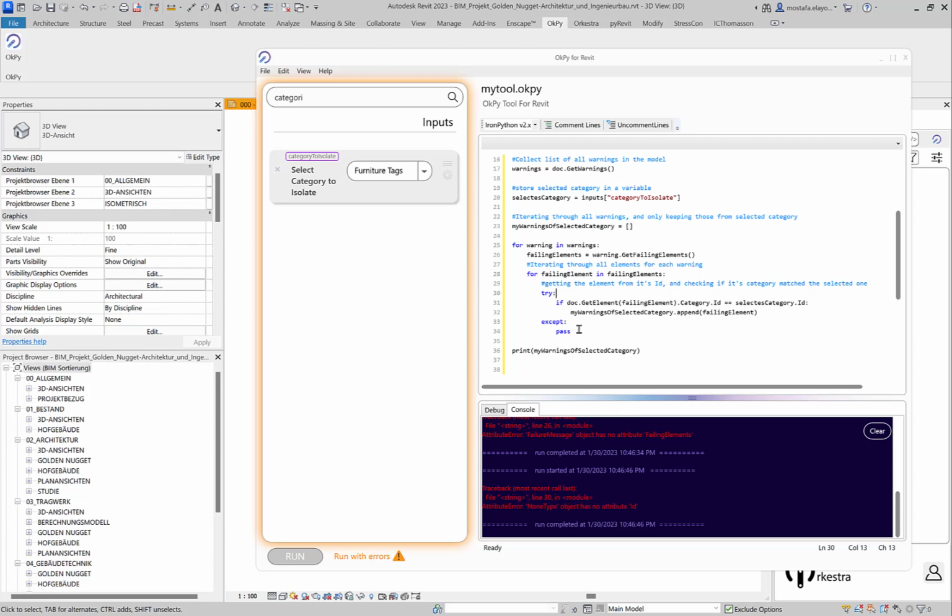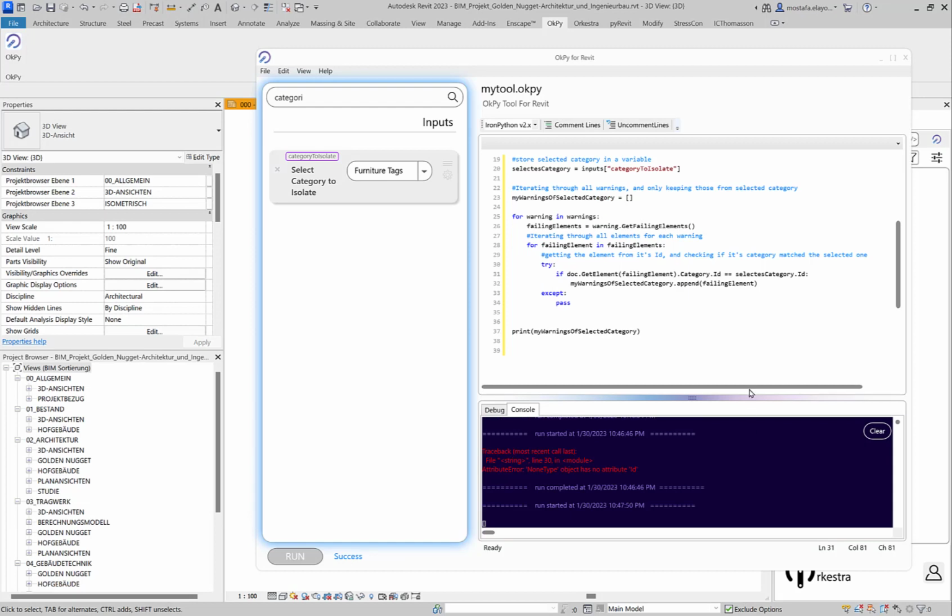You want it to keep going for the elements that are working. You can use the try except statements. Except is whatever happens whenever the try part of the code doesn't work or returns an error. Let's see if this works.